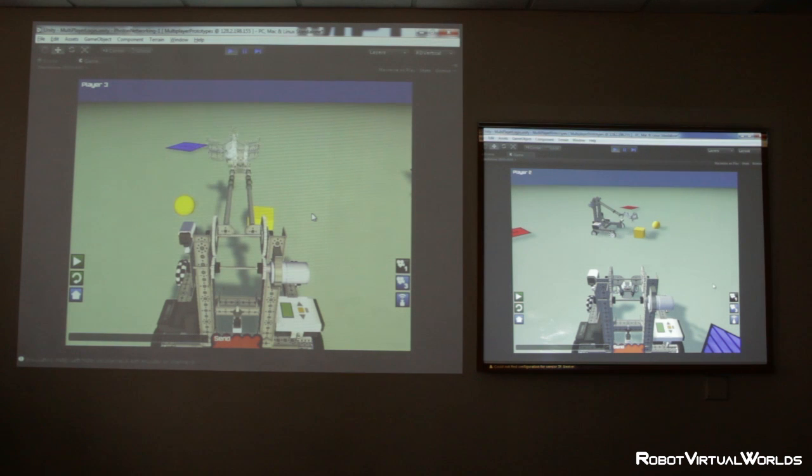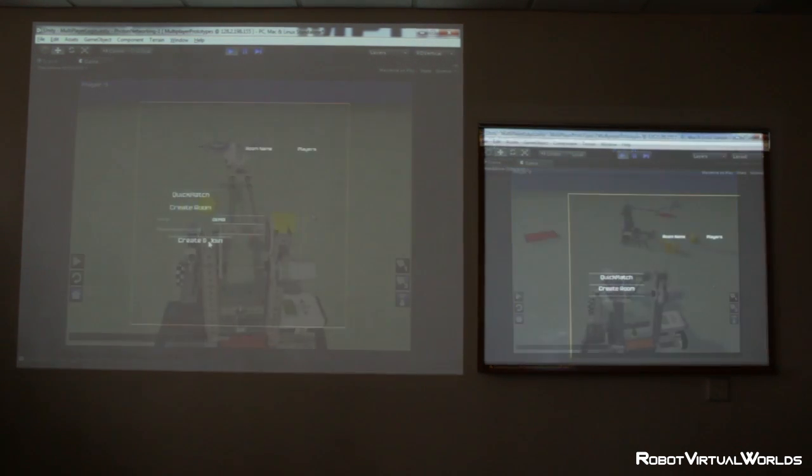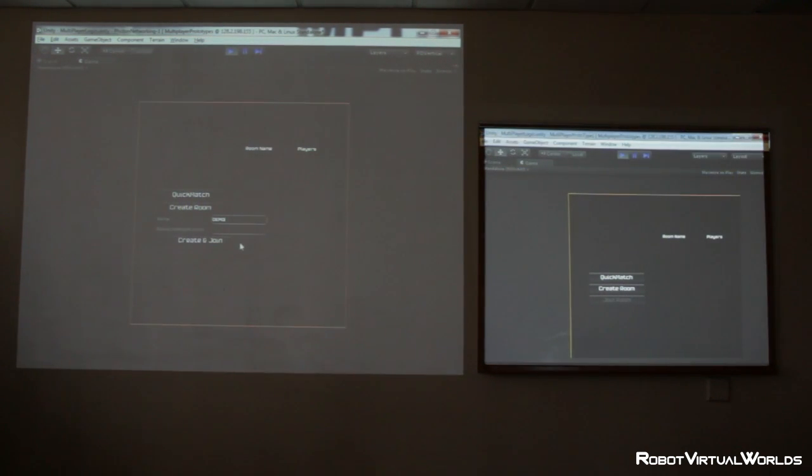And you'll be able to see both your robot and the robot that would be across the internet, or another friend in the same room, or whatever the case may be, but multiple players playing at the same time inside of the same scene. So what we have right in front of us on the left is Raj creating a room, and we have the option that we can give it a password, so you could host one with your friends.